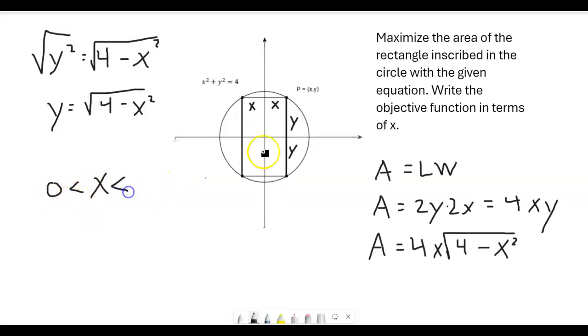So 0 is less than x. But x has to be less than, let's say we went this way. We went all the way out to this point here on the corner of the rectangle, went all the way out this way. Well, what's the largest x could get? Well, since this has a radius of 2, like we said before, if you go from 0 all the way out to 2, 2 is the largest value. So x needs to be somewhere between 0 and 2. And we're going to use that to help us with our calculator.